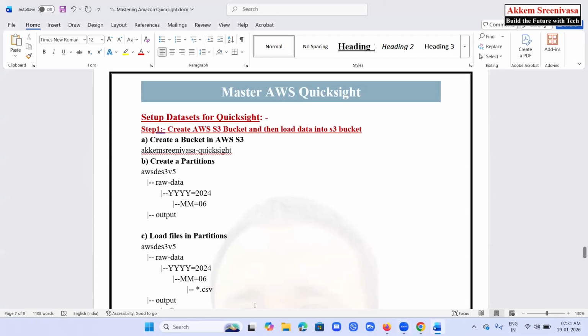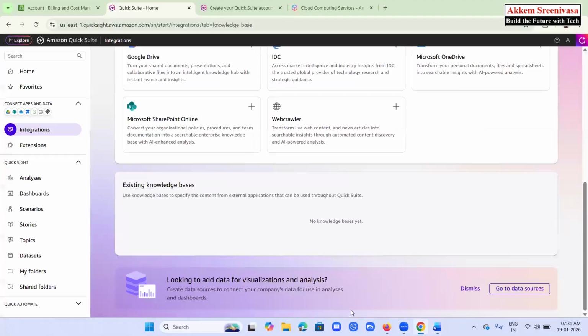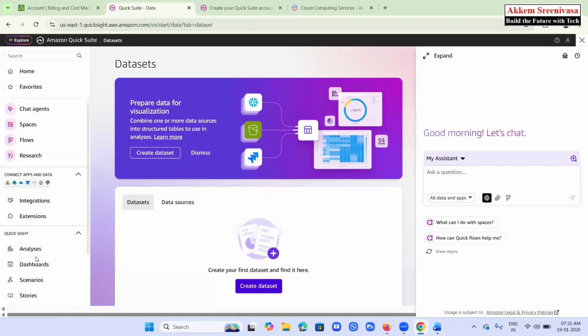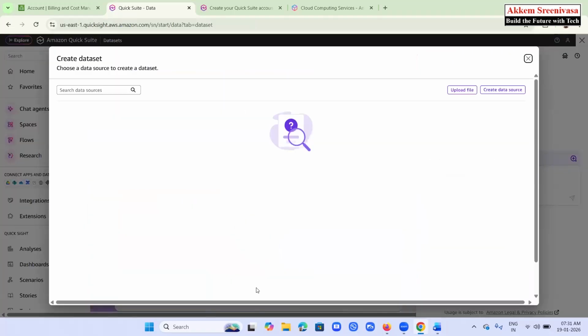In AWS QuickSight, you have data sets, and you can create a connection to your data set and then load the data sets into reports. You can click on create a data set. You can select a source, but first you need to prepare the sources.